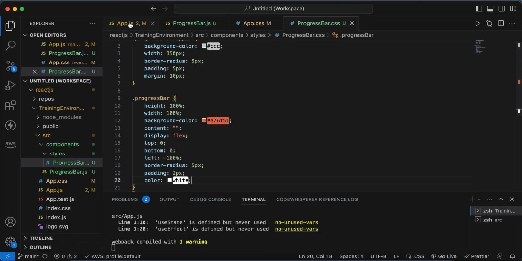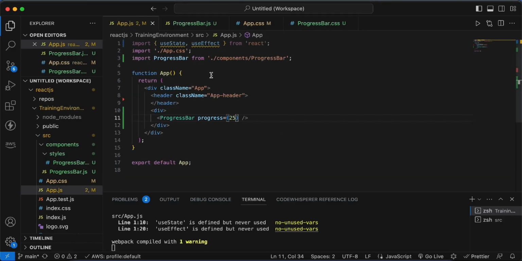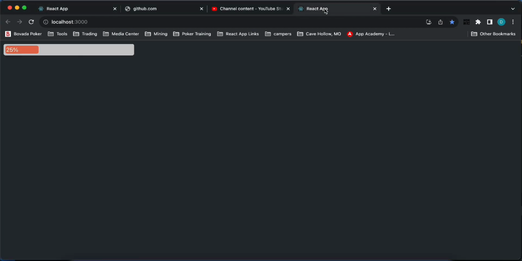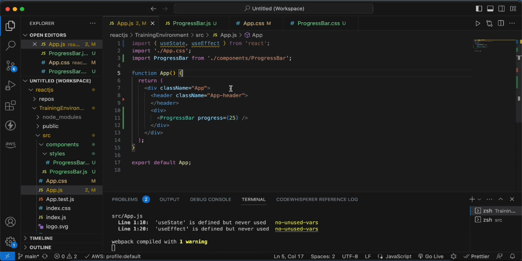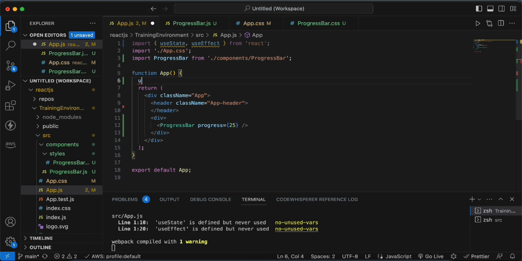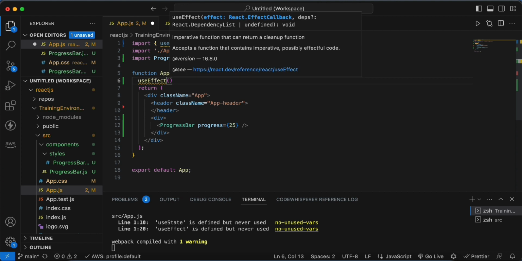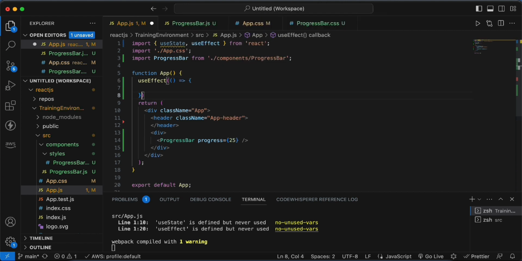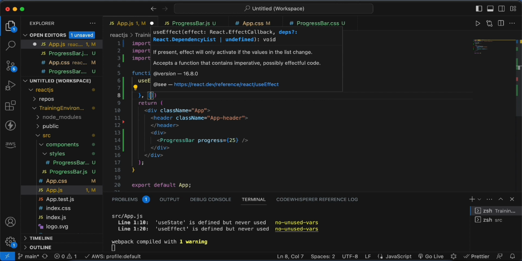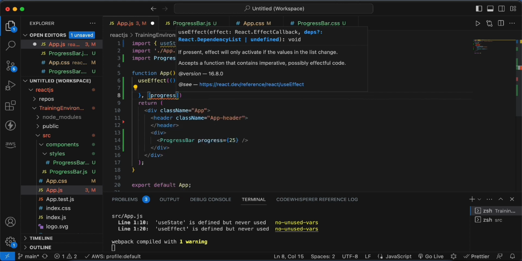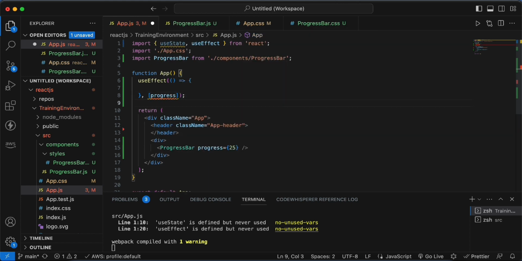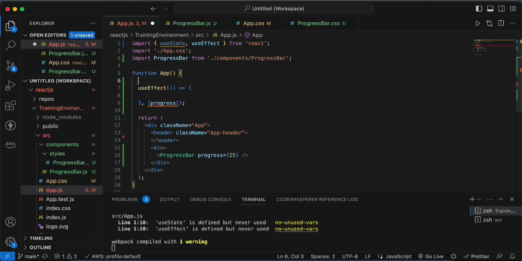So now, if we want to simulate the bar, kind of like you see on this one, you don't really have to, but just for training purposes, we'll use a useEffect hook. And the dependent will be progress. And we will need to set a state variable.